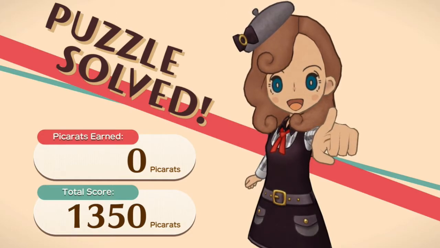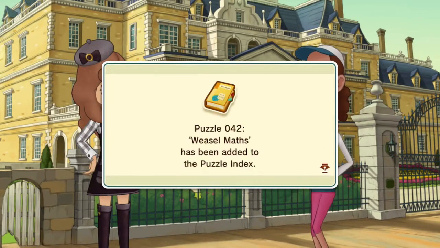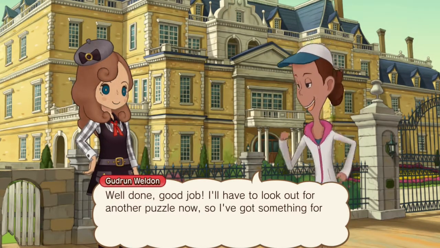Clock hands, isn't it interesting? There you go, you did it. The weasels were representing times on the clock. So 2 o'clock plus 8 is 10 o'clock. 10 plus 4 is 14, which is 2 o'clock. 3 plus 6 is 9 o'clock. Those are the times being represented from top to bottom. That's a cool puzzle. A little bit of misdirection. Well done. Good job.